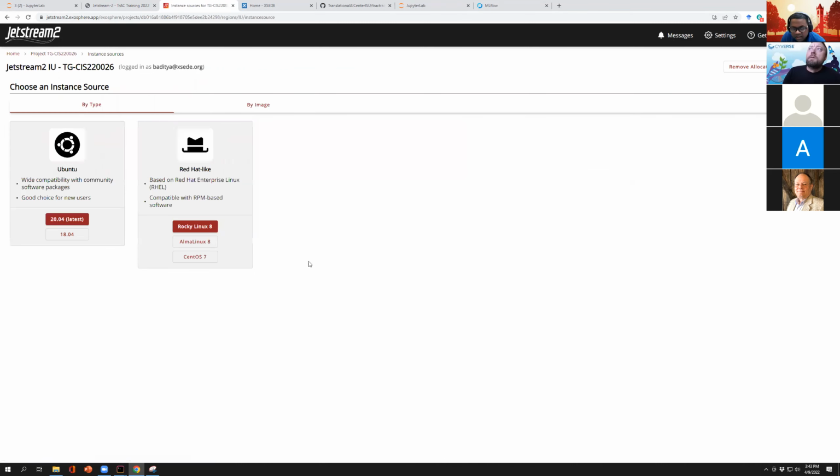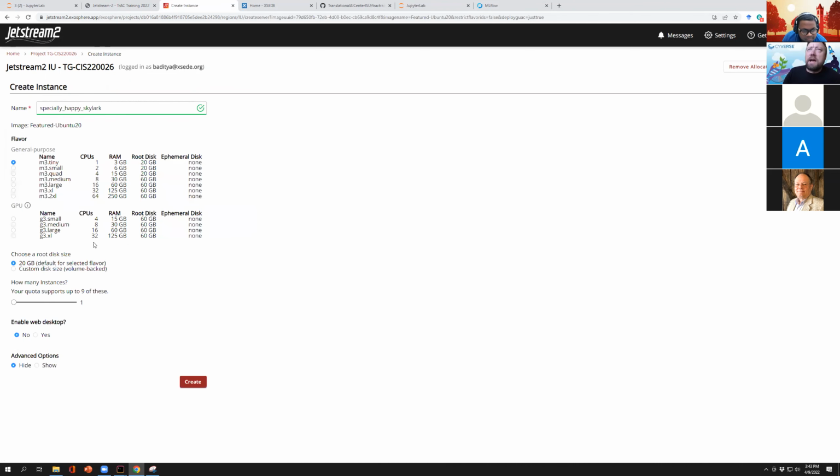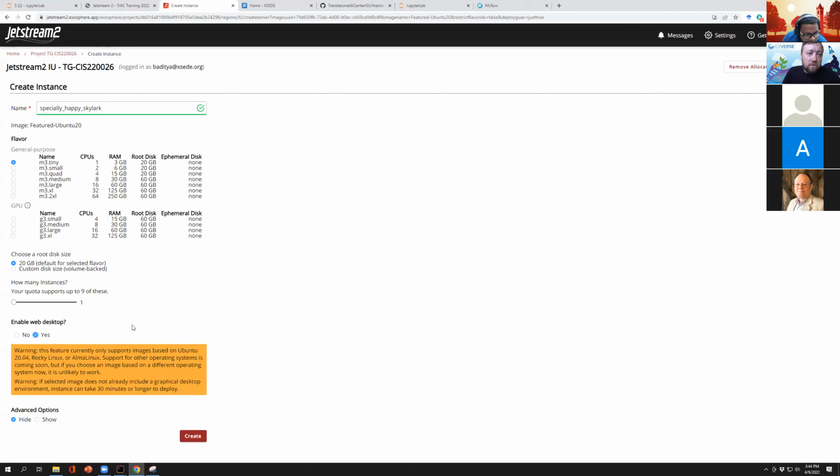If we wanted to create a new instance, you can use either Rocky Linux or, it looks like, Red Hat, and then you can select the size of the VM you want to launch. Depending on how many VMs you're already running, you can set the number of those and the size of the disk, and then it launches and it's yours. Then you have Docker on there and you can start running this container or any other container that has Docker. So it's a really nice, simple way to get started with cloud using Exosphere.